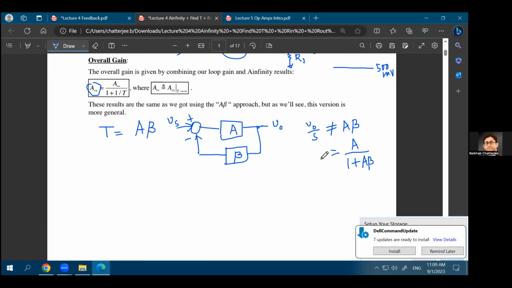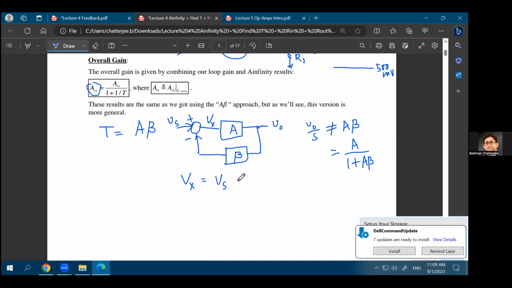That is something that can also be solved from this system using KCL and KVL. Do you want me to do it now? Because I'm not sure how many of you have gone through the lecture video that I had posted. So if you want, I can show why this equation comes in. Okay, let's do that. So let's assume that this point is Vx. Okay, so what is Vx?